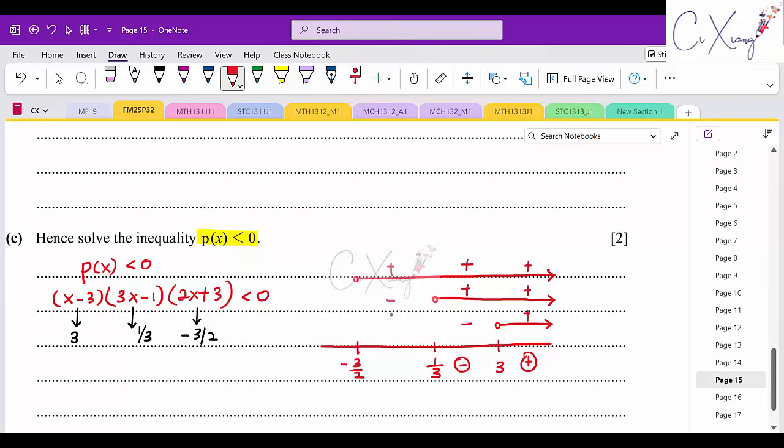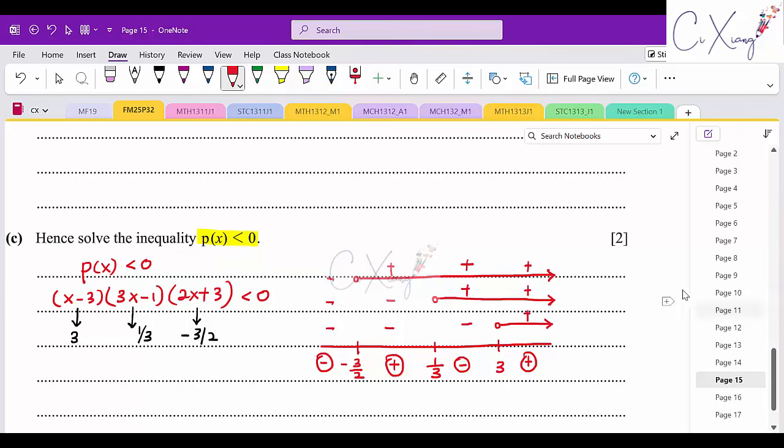Then this one has 2 areas without the line. So positive, negative, negative. Multiply these 3 signs together, you're getting positive for the polynomial. Then we're having negative, negative, and negative. Overall, your polynomial is also negative. So this is what you call a number line. Some students might want to use a table of signs also, up to you.